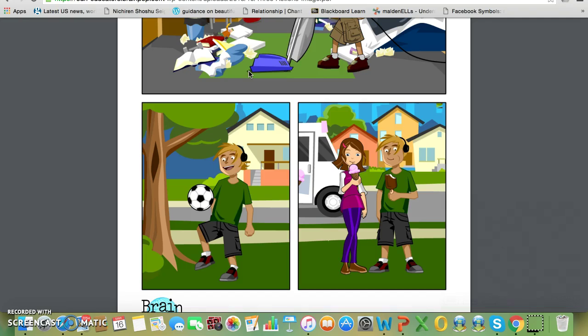Now, in the last picture, I have a picture of two students here, and they are enjoying ice cream. And we have Alex, and we'll say Nikki, and so they are eating their ice cream. And so if I say that, that means that it's happening in the present tense. And so eating would be our present tense verb.